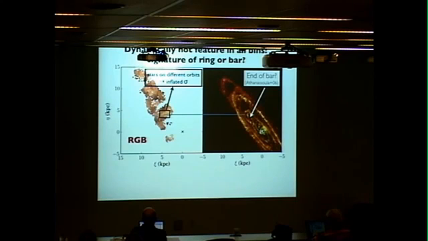I think it's interesting to think that this might be what's happening. But there are, of course, a lot of other options, including maybe a very recent satellite impact that's had an effect on all of the stars, no matter how young they are. So that's all I have to say.